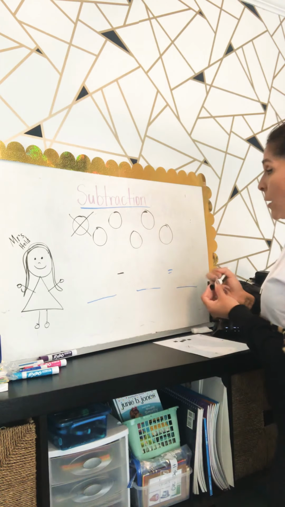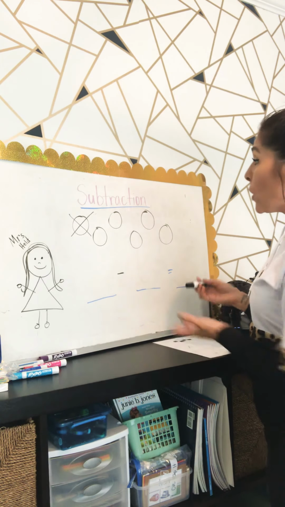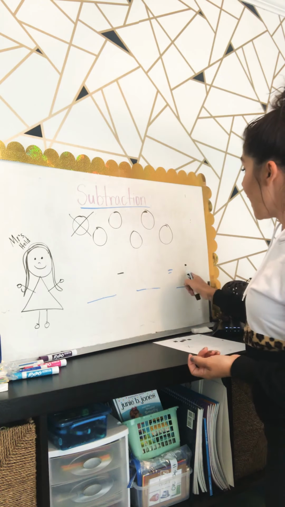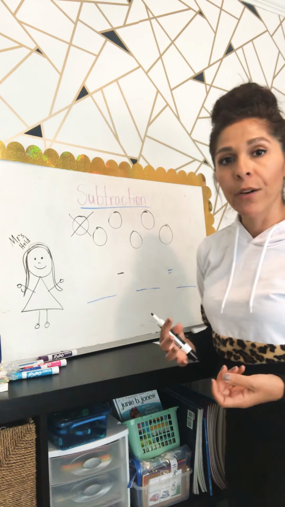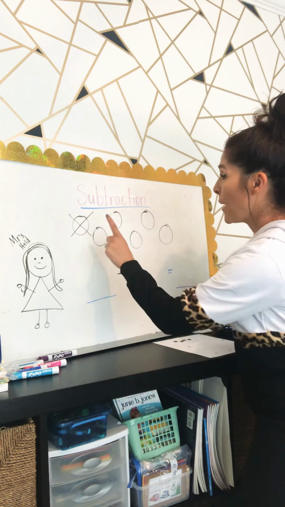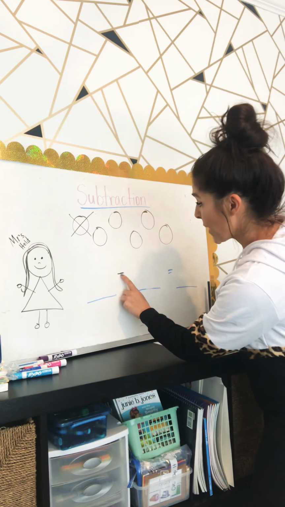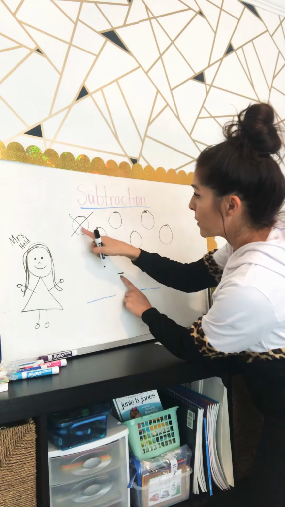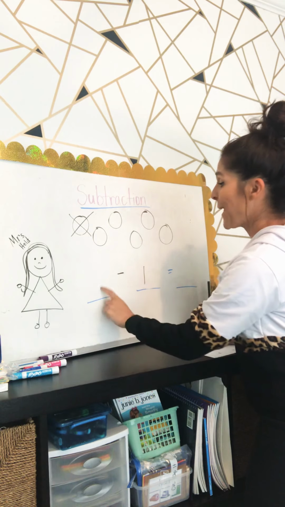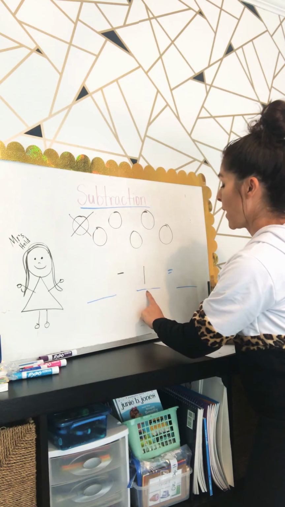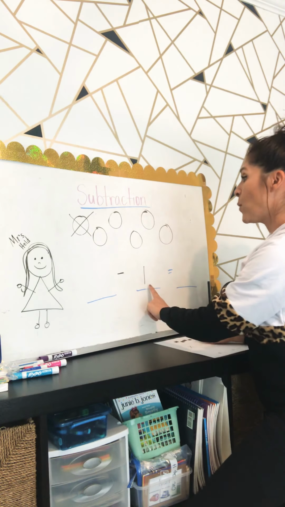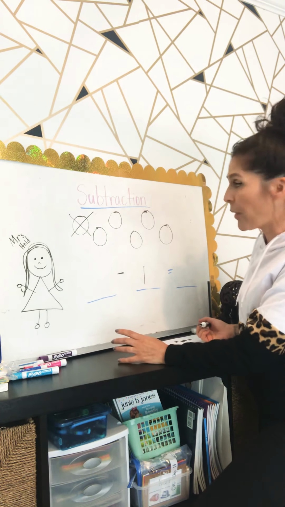So I would say, okay, boys and girls, we need to figure out how many did they start with, how many was taken away, and how many are left, okay? If them figuring out what was taken away is the easy part, that's okay. But then really direct them then. Once you know what's taken away, find that takeaway sign, the minus, and put your takeaway here. So we can see that 1 was taken away. Okay, so once you see that, that's awesome, but it cannot go here. It has to go to where the takeaway belongs. Takeaway what? Takeaway 1.